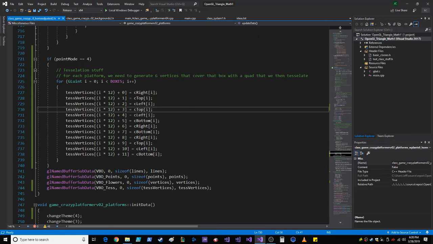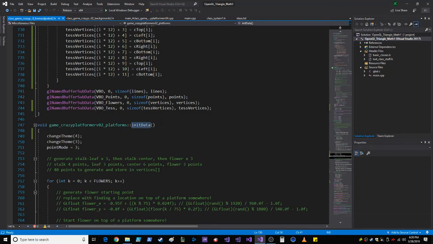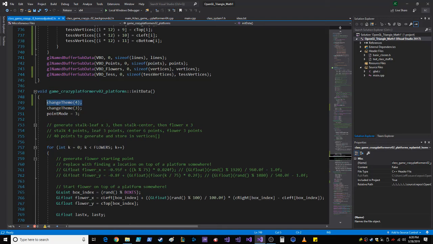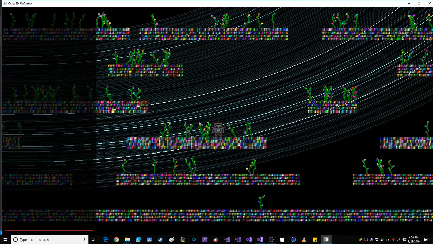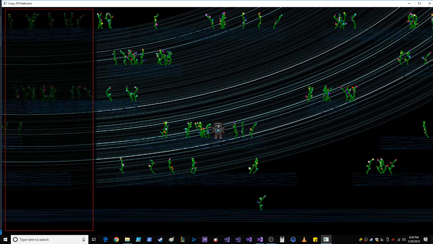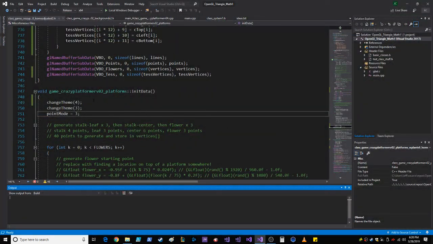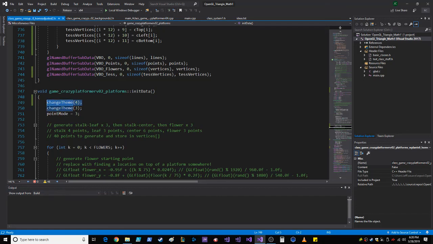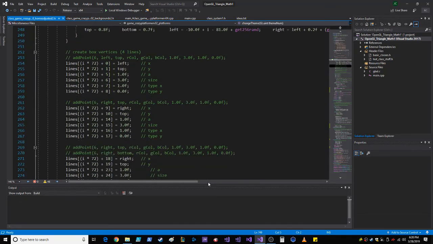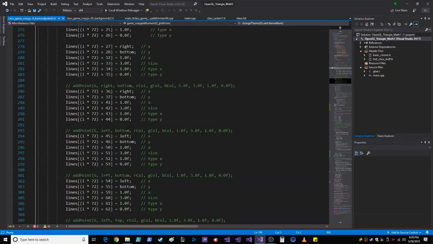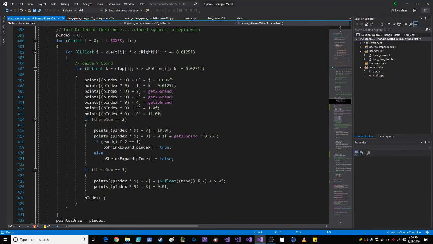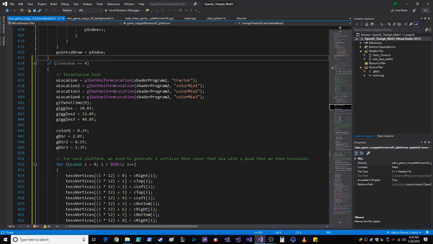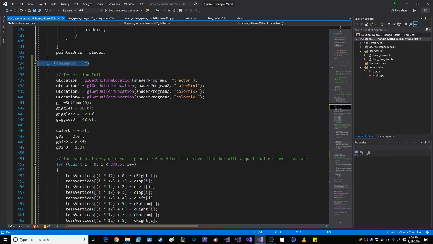So in the init data function, we actually call change theme 4 and change theme 3 because when I'm working, the new mode that I'm showing you is 4 when I hit the 4. So that's change theme 4 right there. And I'm going to show you what that does. Let's go to the actual function here. Scroll down to the bottom. Hold on, let's clear up some space here so we can see what we're doing. So theme number 4, change theme number 4.